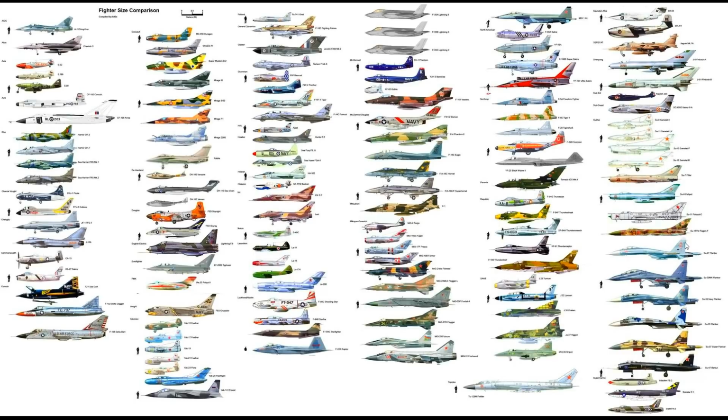Right, now here's an interesting thing. In this picture, which I found on the internet and bodged together basically, we've got nothing between the Su-15 and Su-27. Now I know there were planes between that, so let's just delve into it a little bit. Does anyone know, before we get to the Su-22, was there anything important before the Su-22 in history?